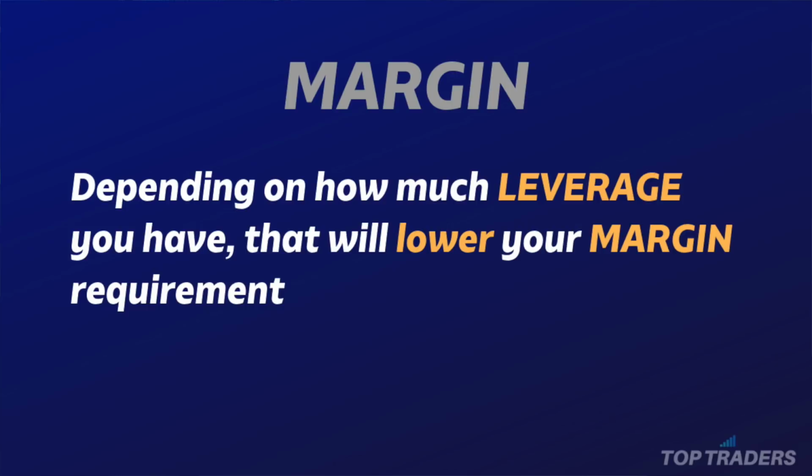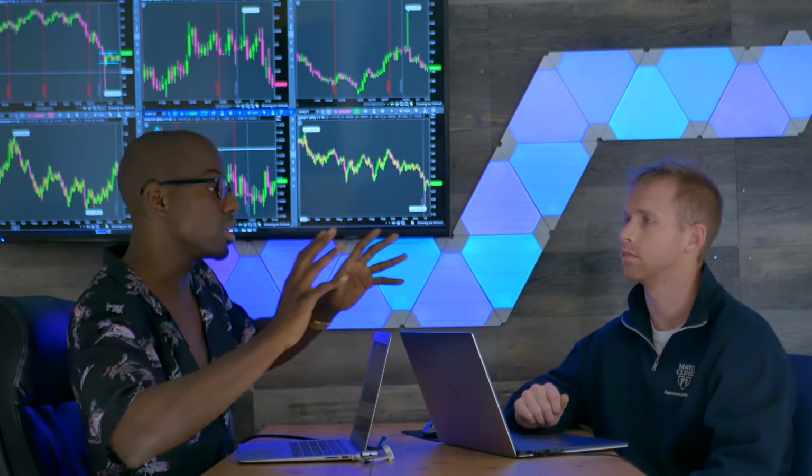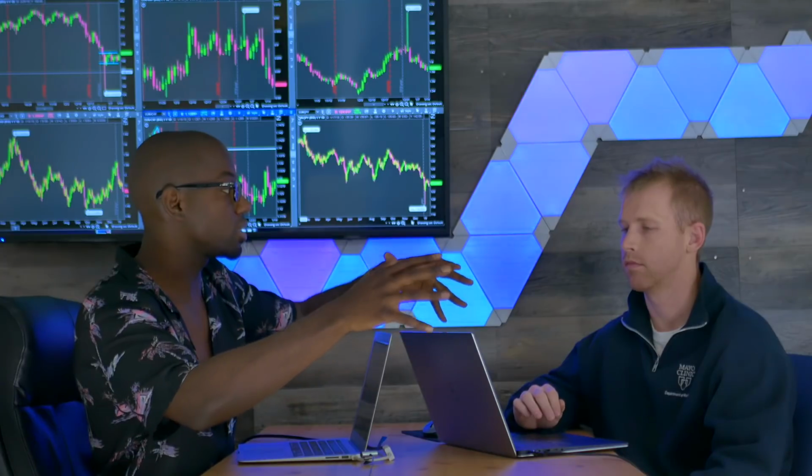But when it comes to margin, again, when you're trying to rationalize margin, it always goes right back to the amount of leverage you have. Right, so depending on how much leverage you have, that's going to lower your margin requirement. Yeah. Right, because since they're loaning you, letting you borrow so much money for that particular position, and they're making it so that you have to post such a little bit of money, that's affecting the amount of money you have to post, which is again the margin requirement, which is that percentage we're talking about. Yeah, that's correct.